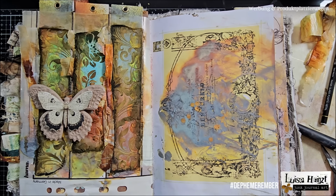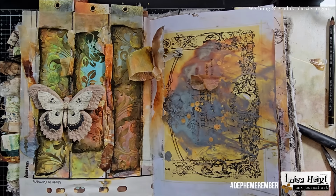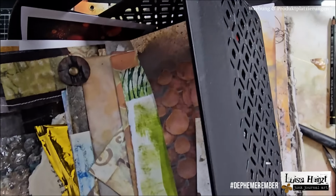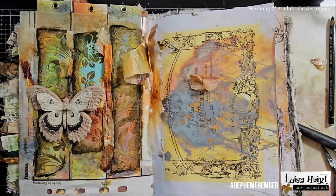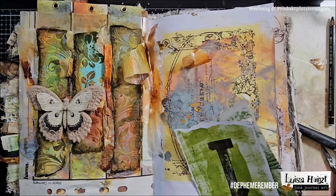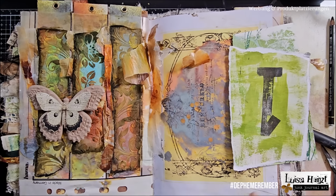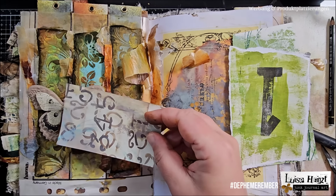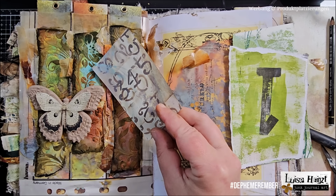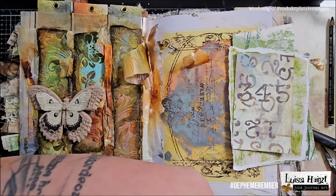So then I want to take these scraps and also another scrap from here. This is my box where I have the scraps Barbara has sent to me, and also some which I had left over from the other prompts. Ugh, that doesn't work. And Barbara and I have decided that we have to use at least one of these scraps we have sent to each other, you know, at least one scrap each day.